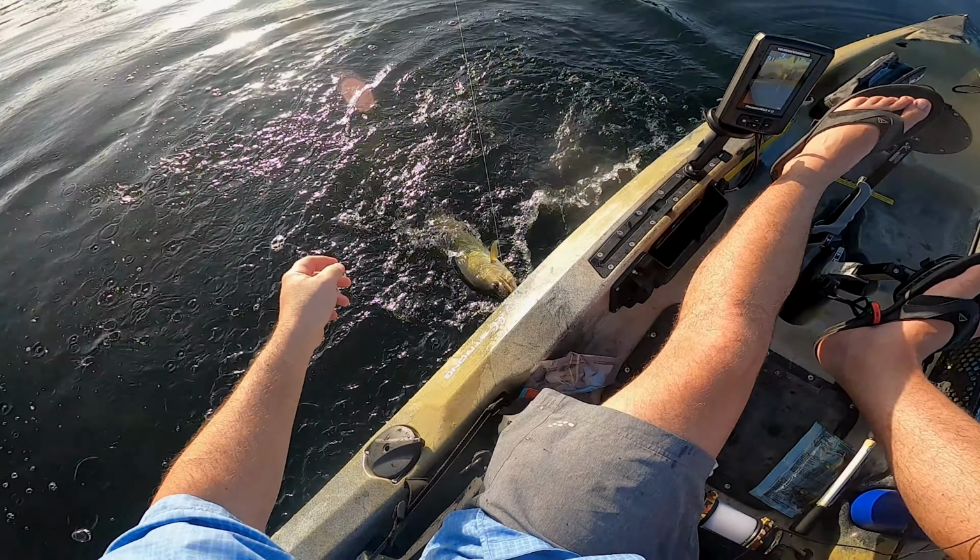Summertime, got them feeding on them little tiny minnows. And sometimes when it gets hot, you just gotta downsize a little bit and get them in the boat. Let's go ahead and put this one back. Woo, he's hyper. Whew. I just saw one jump over there. And this is straight braid, no fluorocarbon leader or nothing. And he still ate it.